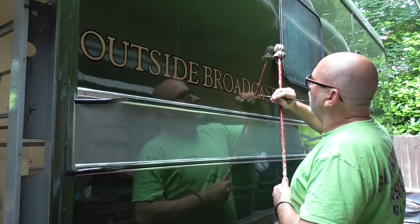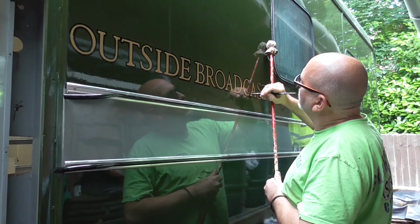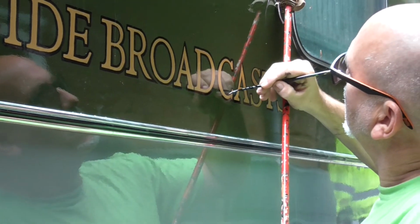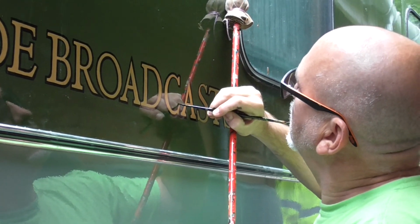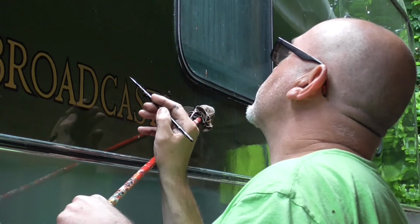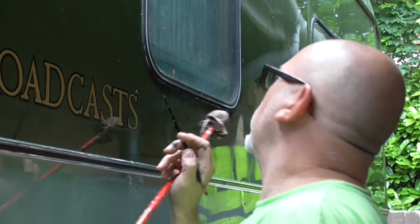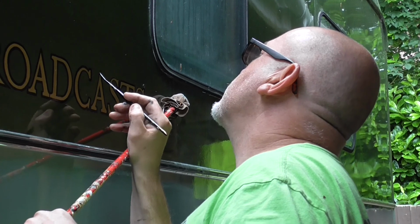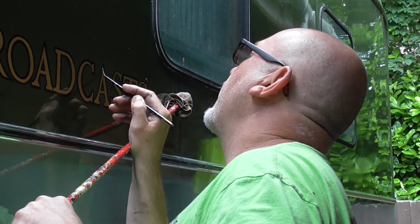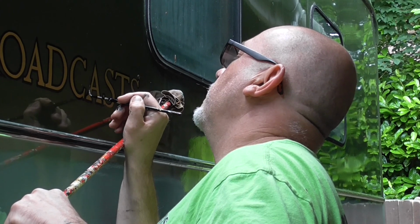Right, I'm just outlining this in black. I did it earlier, but I decided I wanted the lines to be a little bit thicker. It just seems to look nicer, so I'm just increasing the size of the black. And once that's done, I'm just trying to see any smudges and bits that need replacing and swapping, but it's quite difficult to see because I can see my reflection back, so it's hard to see black onto a dark green background, but we'll get there.